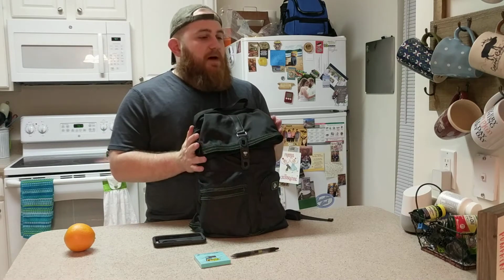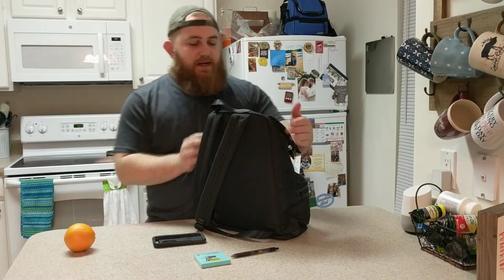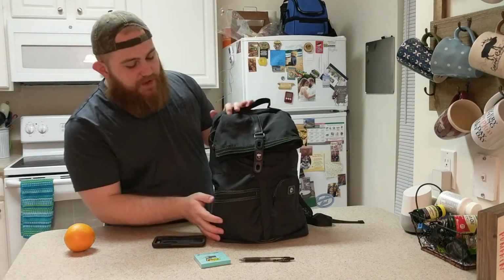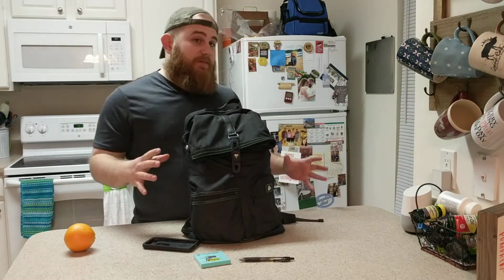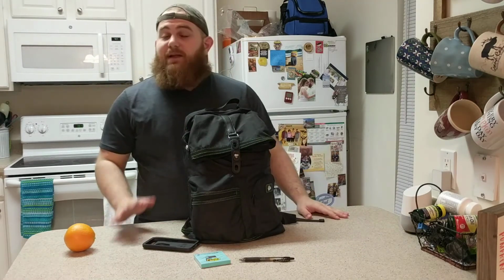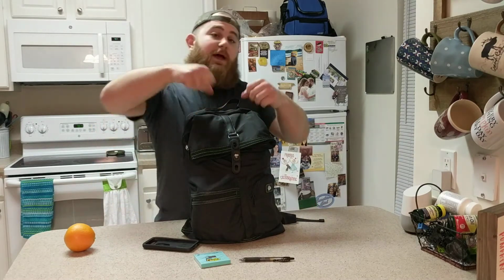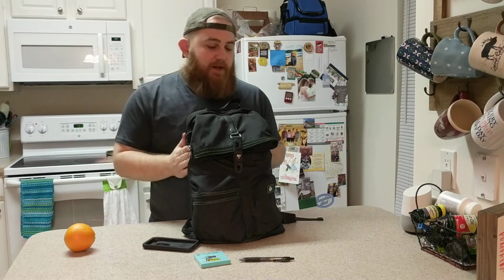The laptop compartment, let's move on to that. Okay, so this is going to be on the outside edge here, right along the back. All right, this is where you're going to keep your main storage for your laptop. So this is where this bag beats the original bag of holding. The original bag of holding, anytime you wanted to get in it to get like your laptop or anything, you had to unroll the whole thing, pull it out, reach way deep in. This time, it is right here.